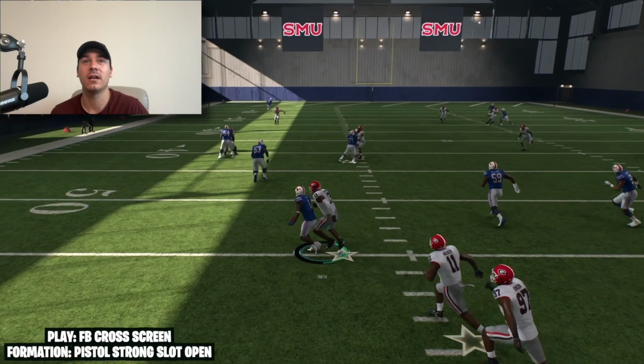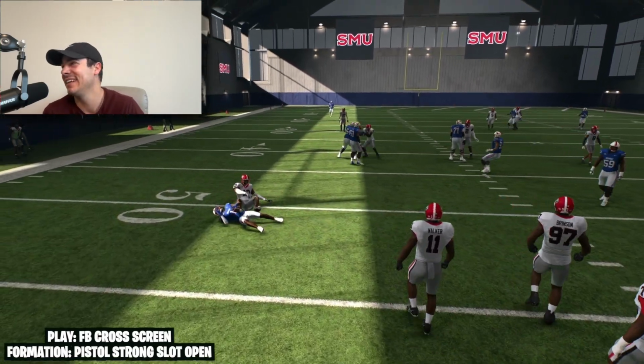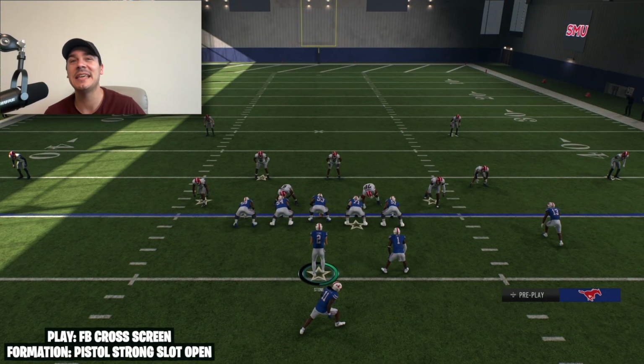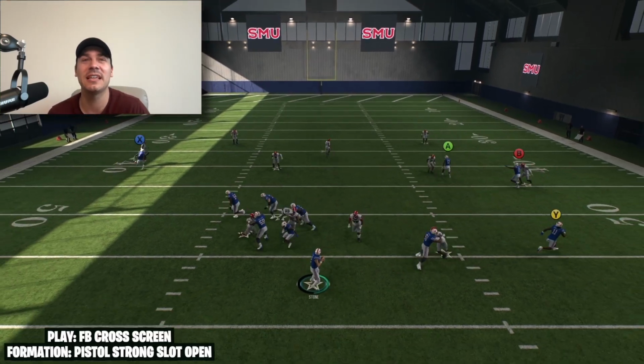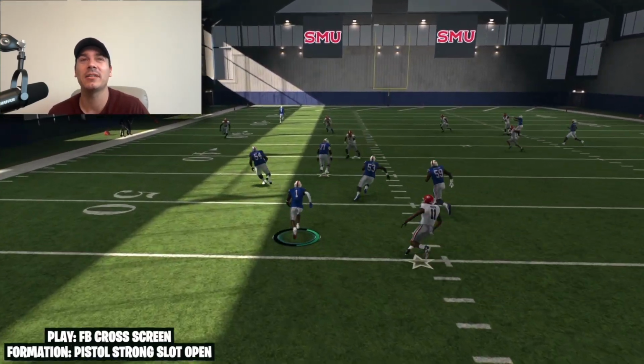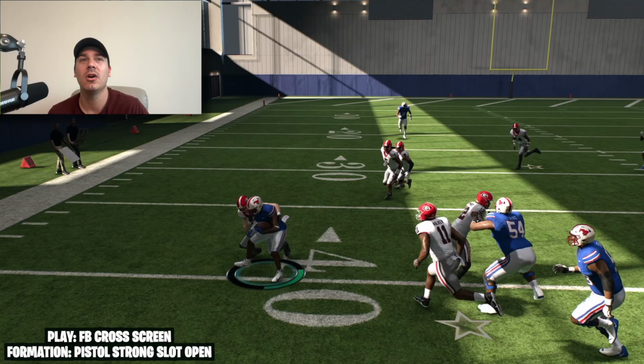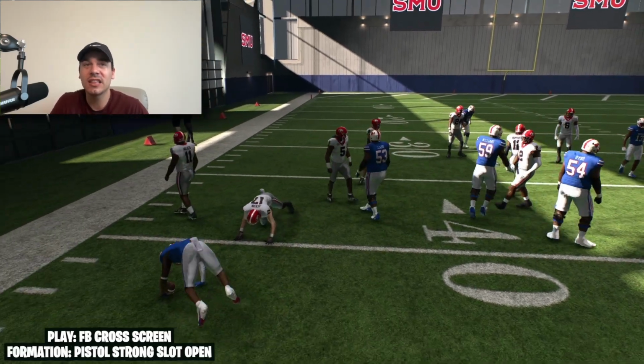Okay, good. Oh, you gotta be kidding. There's so much potential, but he keeps running into players, and that's the one thing that I do not like about that. Okay, here we go. Got some blocks, okay. Woo, okay, 10 yards. Okay, so there's a lot of potential on this play.